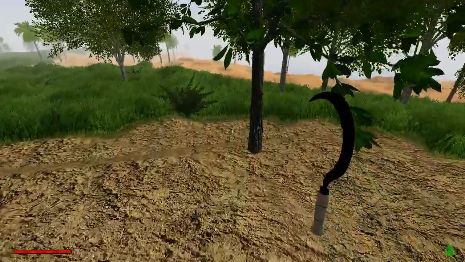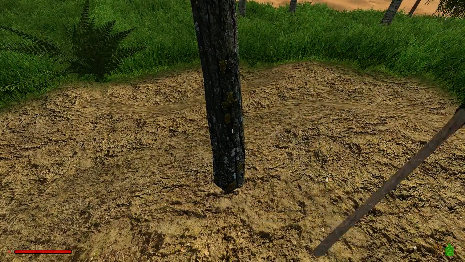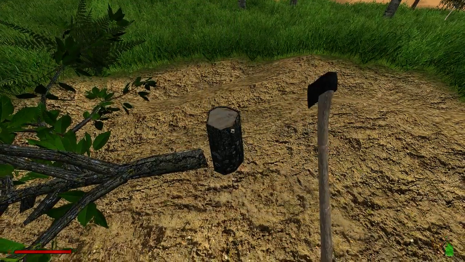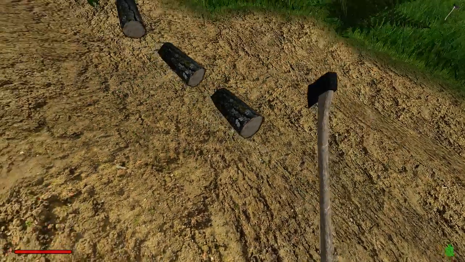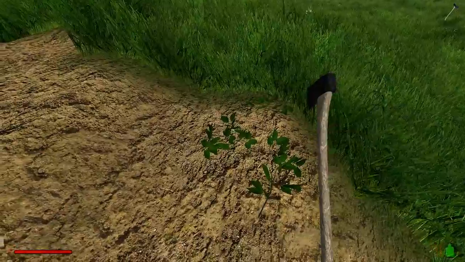Now let's chop down this tree. And we will hopefully get a sapling that we can replant next to our settlement. And that's what I want to do. I want to make an apple orchard. And then food will not be a problem. There we go, cool, got 2 saplings. See how easy they are to see now.